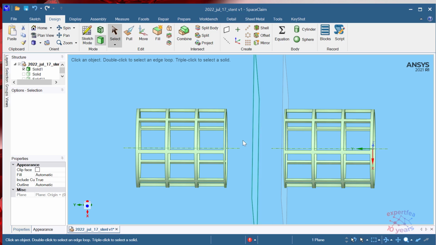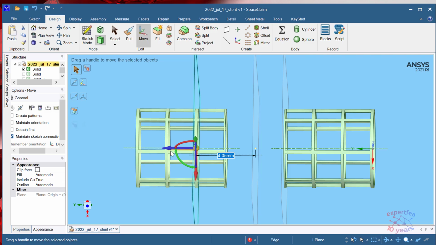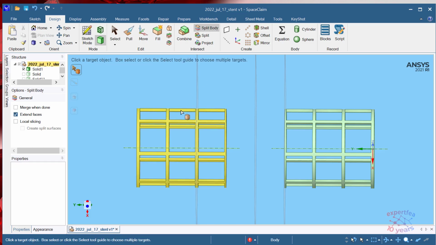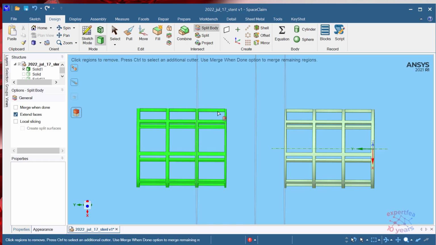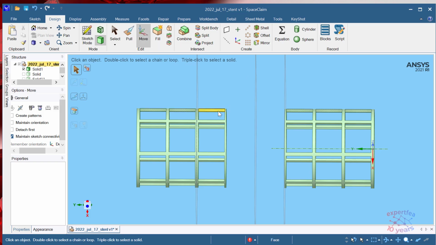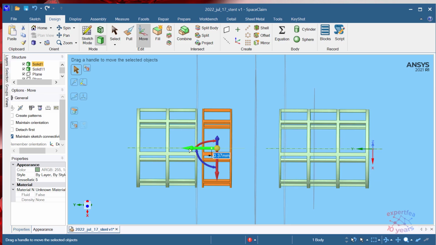Yeah, let's see. So I will copy again this to 4 mm. For fun, let's split this body with this plane. I have this thing which I like very much. Then you know what? Let's just copy paste. Move this object, the last one, this one. I'll move it in this direction.